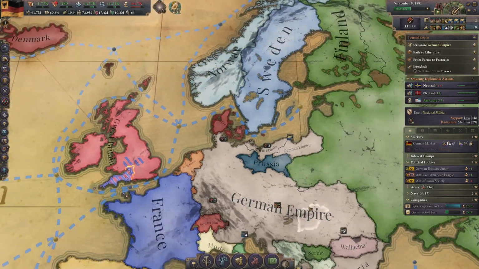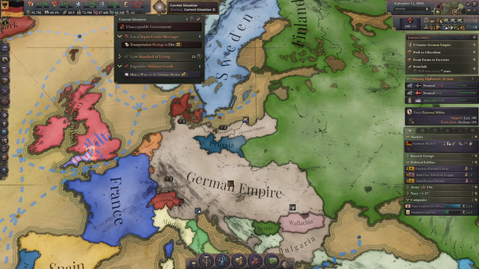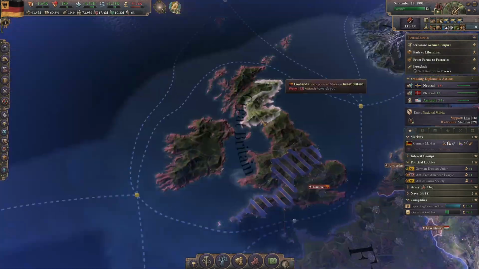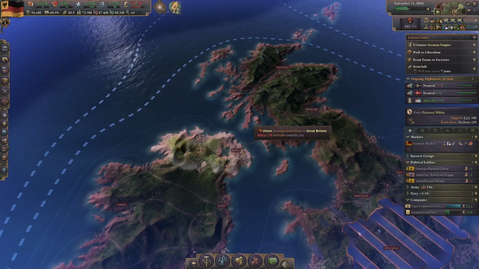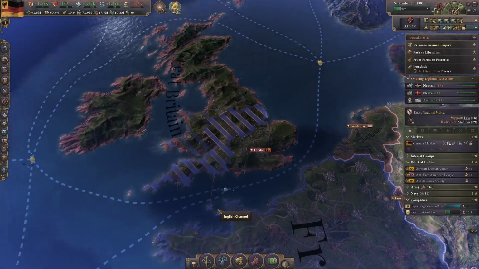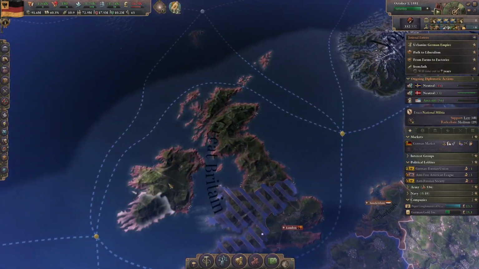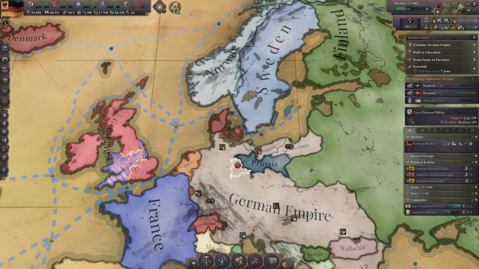I think that would have been much more useful, especially because you could then potentially ally Ireland and use it as a staging point for subsequent wars against England or against Britain, to be able to push up into Scotland and then pretty quickly push down into London. That's literally what I would have done. I would have liberated Ireland just so that I have it as a staging area for future wars against Britain.